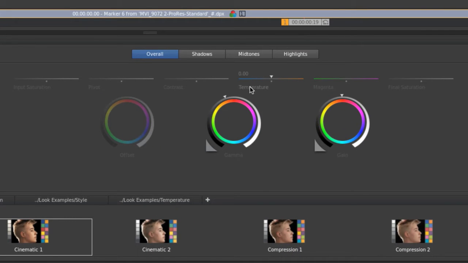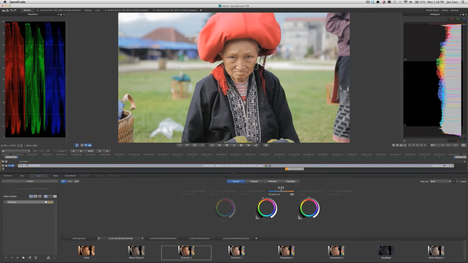This is a really handy one to work on color balance. I'm just going to pull this towards a warmer hue, warm it up a little bit. And that's looking pretty good. So if I turn off the eye, much like Photoshop, After Effects, Premiere, you can see the before and after. So that's pulled it down. Maybe we pull it up just a little bit more. And I'm happy with that.